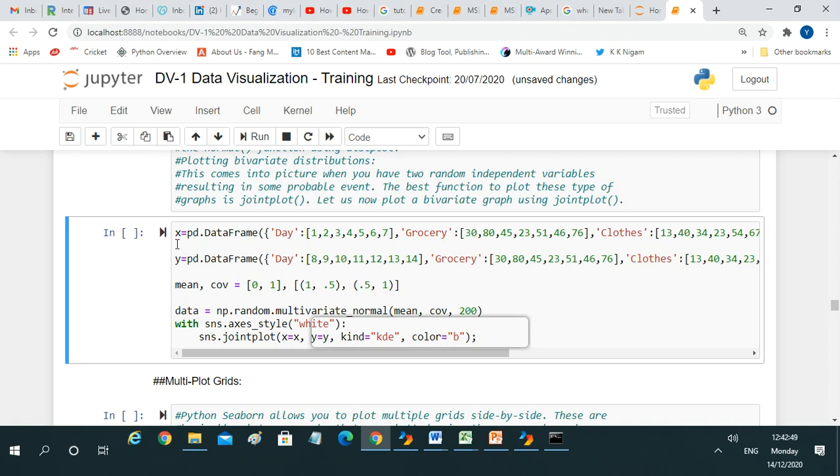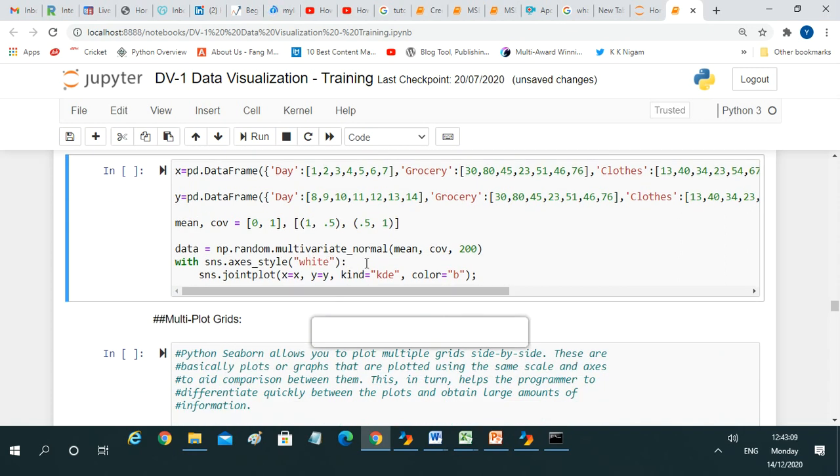Now here we are having the x pd.DataFrame, day wise, 7 days, grocery items, then clothes, and then again for the different variable y, again day, grocery, clothes, and this is the mean and covariance. So the data is random, multivariate normal, with mean and covariance, 200.